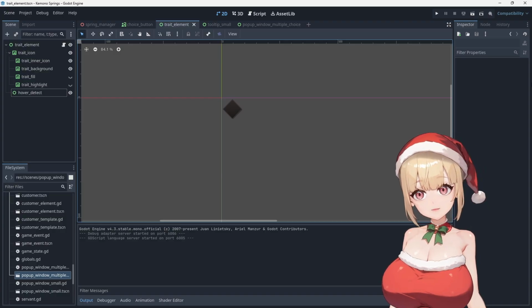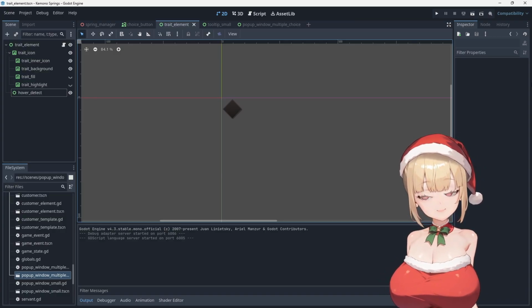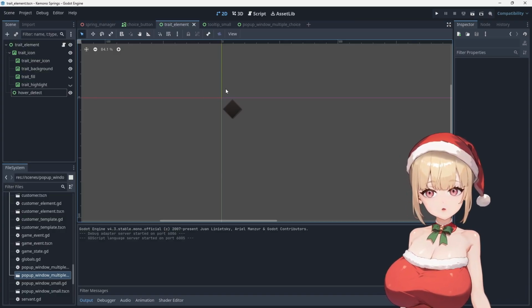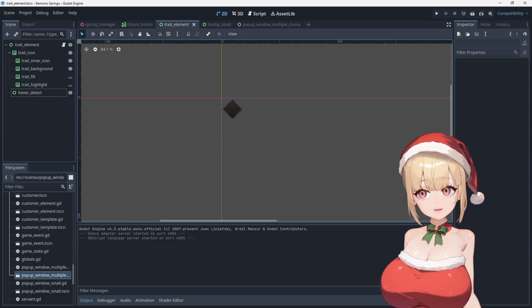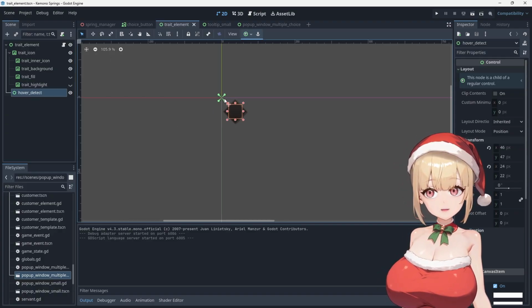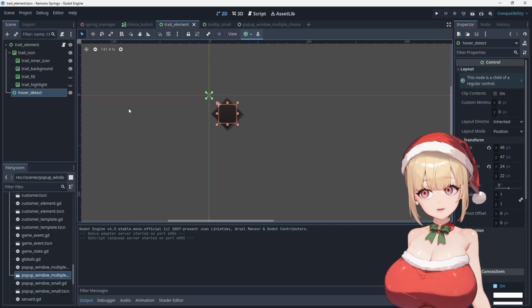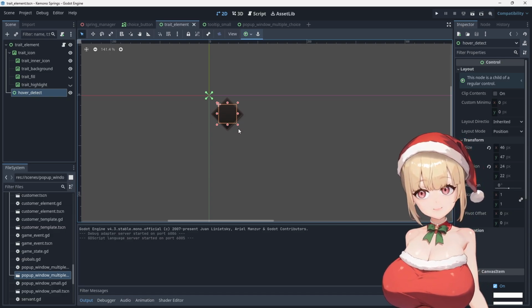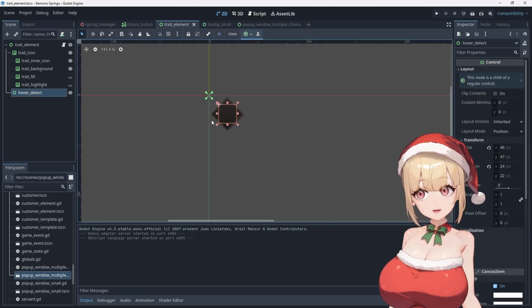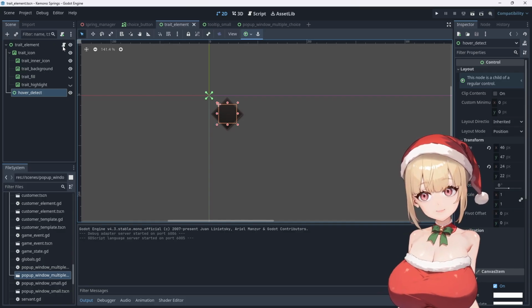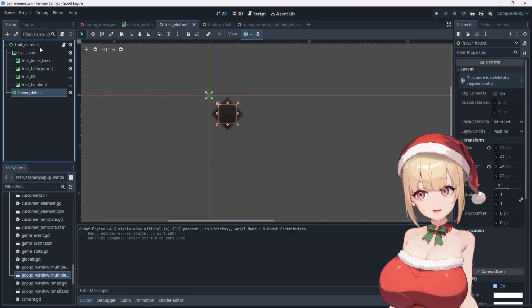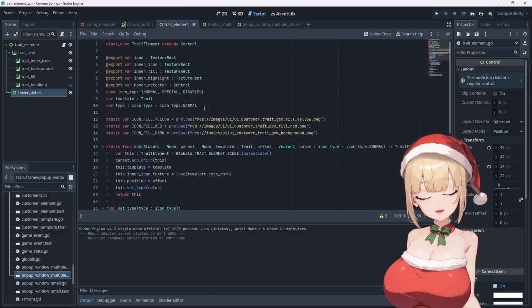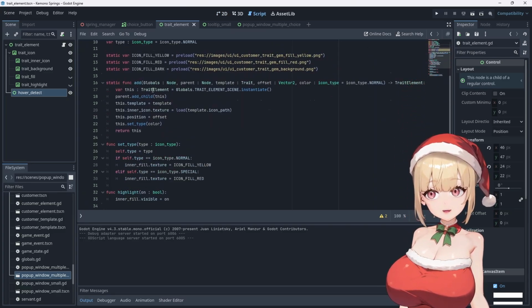So let's update the trait element scene a bit. First, I wanted to add a detection for mouse over events. And after tinkering around a bit with it, I struggled to make it react only to when the mouse is truly inside the icon. The problem was that the event always took the biggest bounds of all children images into account, so instead I added a new control to trigger the event, and then it worked flawlessly.